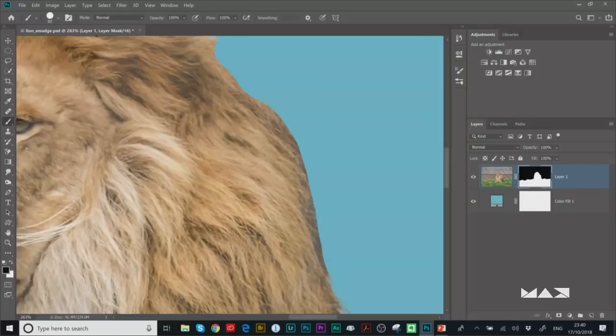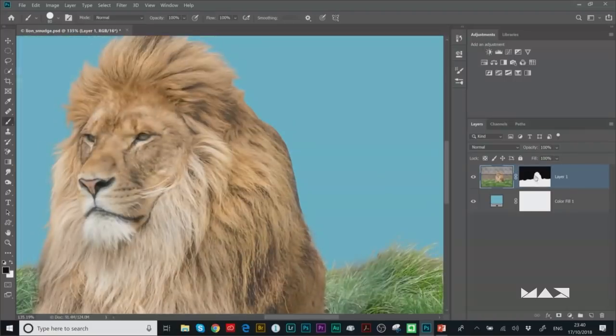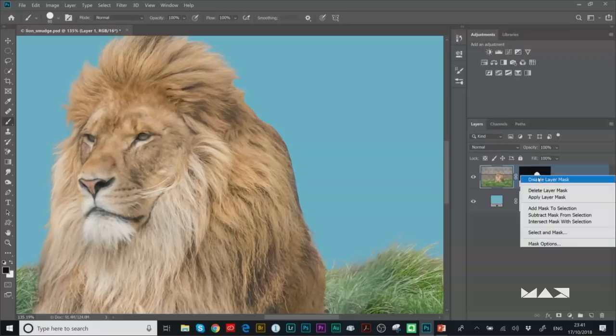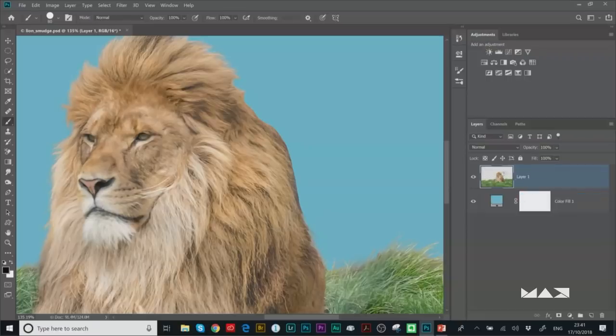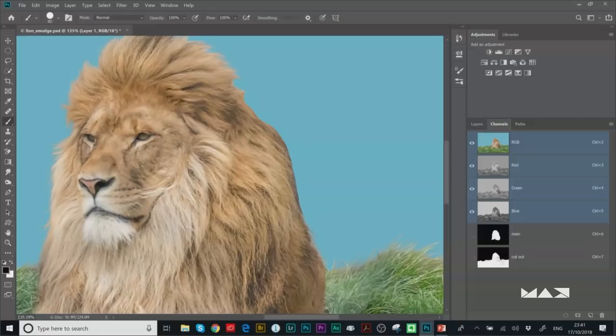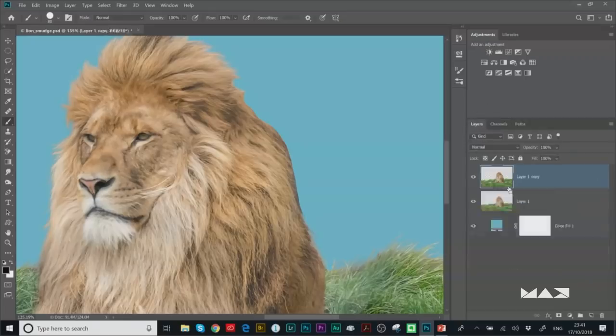Now, I'm just going to show you this really quick. What I'm going to do is this. On the layer mask, I'm going to right-click. And here it says Apply Layer Mask. When I click on that, it gives me one single layer, no layer mask, but you can see the result is the transparency around it, right? Doesn't matter about the fact I've done that. It's not destructive because I've still got the original one nice and safe. Then what I'll do is I will create a copy of it. All right, so that's just there.